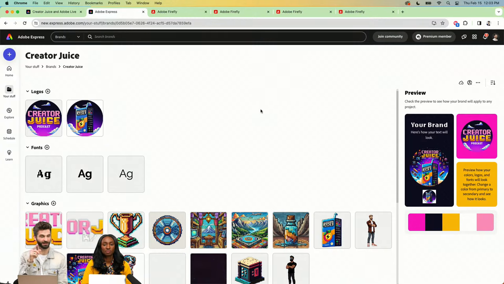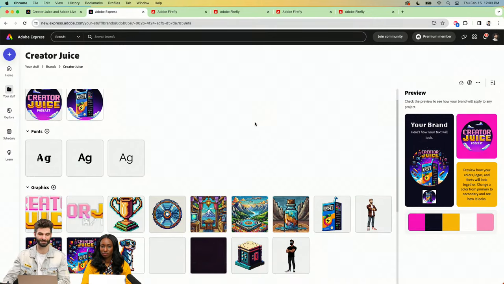But those swipeable carousel posts, I love those. You can really pack in so much info for those. But he's really the one who knows how to have that really good design flow. So he's made some really cool templates. I'm not going to work with them today. I'll show some different content that I'll be making. But all the stuff that he's put into Illustrator, we can seamlessly put into Express and import and use, which has been really fun.